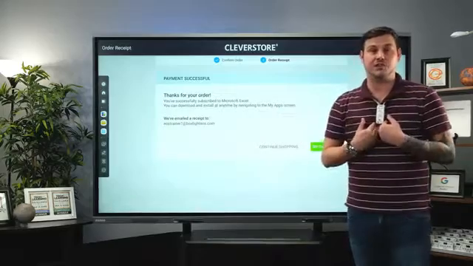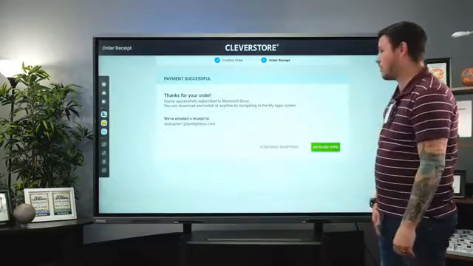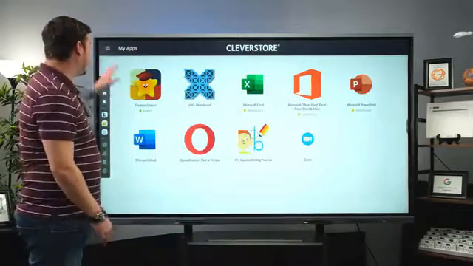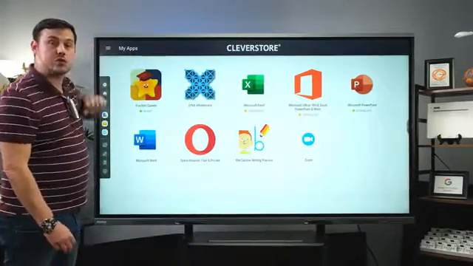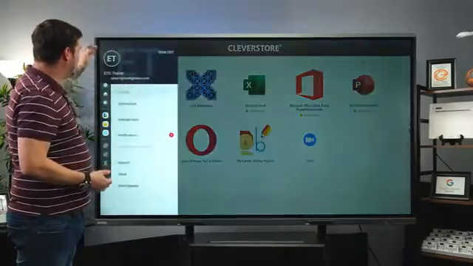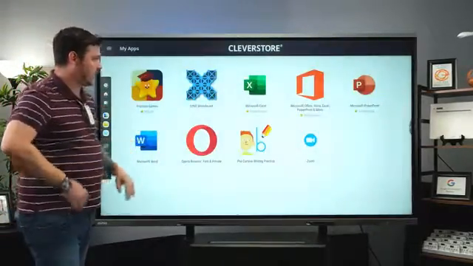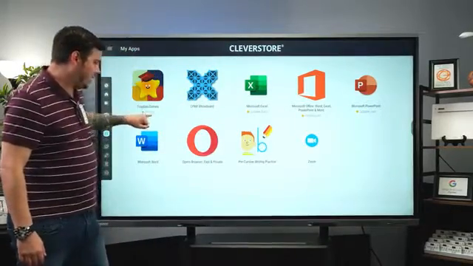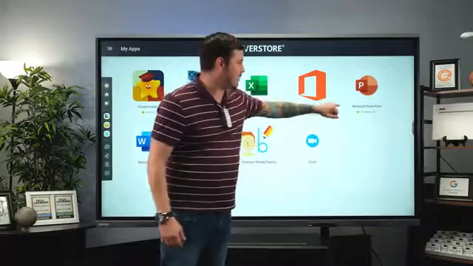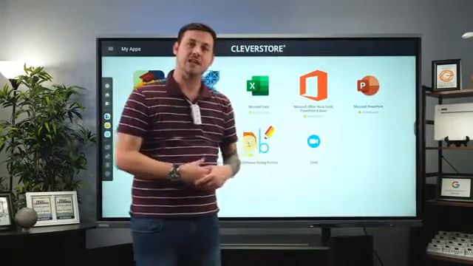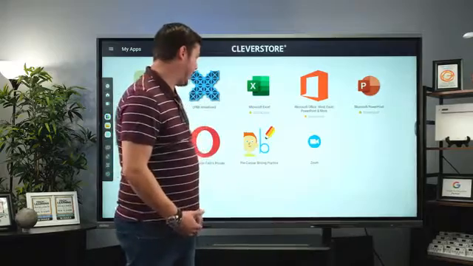Now, I'm finished downloading this app for right now, so I'm going to go to My Apps. My Apps is available to you from any point if you go to the upper left hamburger menu icon, and then you search for My Apps, okay? But you'll notice on this screen that I've got one that says Ready. I've got a few that say Download. What that means is that I'm only part of the way done adding this app to my panel right now.